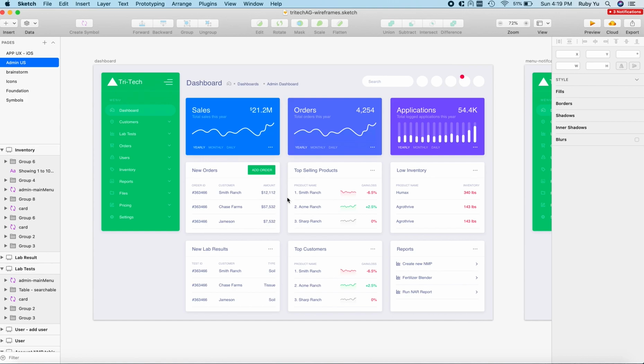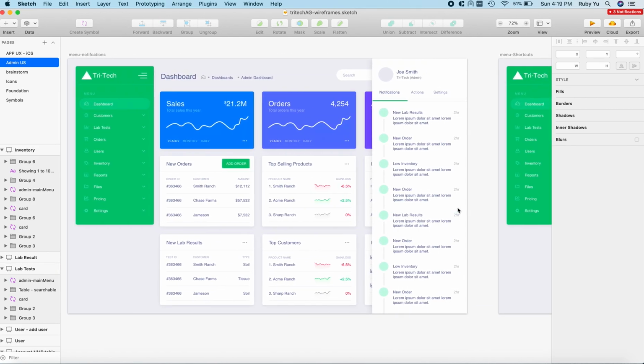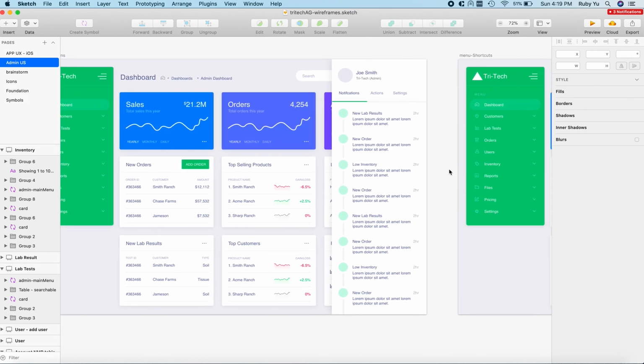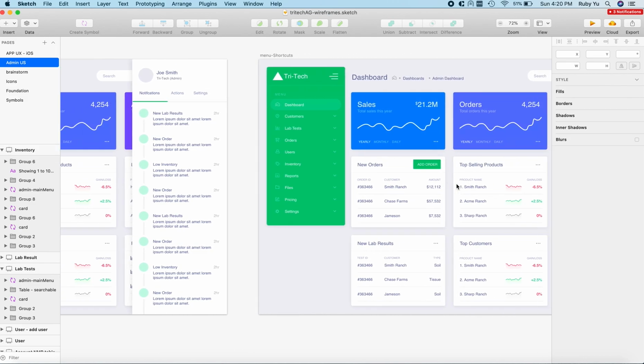But maybe what you can do, and this is just an idea, but you don't have to, is have the box be a user activity for one customer. That way, you know this customer has an activity today, and this one doesn't, so you know to act on this customer or not. So that's kind of it for the admin dashboard. And this is similar to a notification or actions.